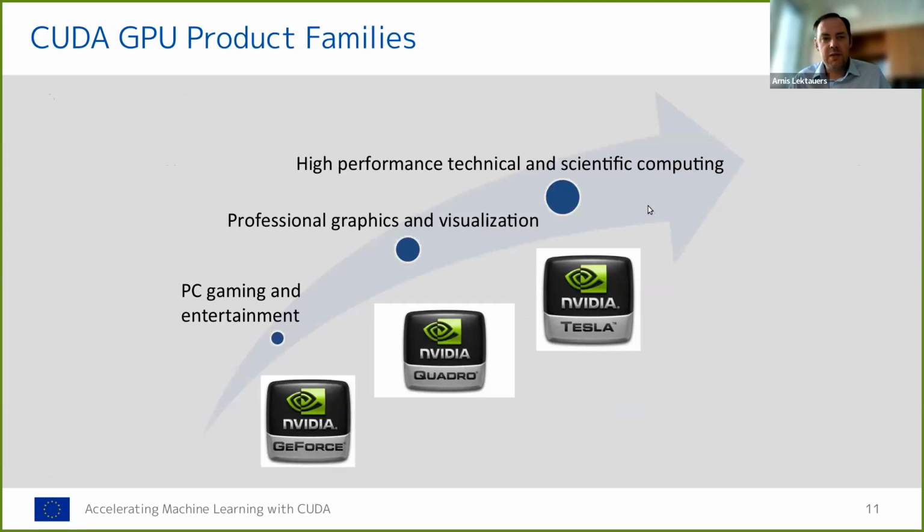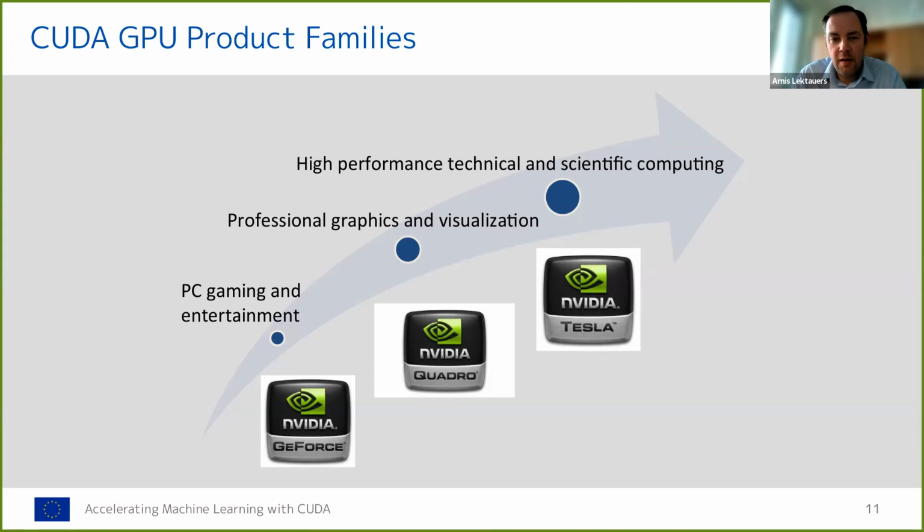Looking at CUDA GPU product families, on the server side, in data centers, Tesla cards are used for high performance technical and scientific computing. When we are using CUDA at home, in computer games, we usually use GeForce cards, which are consumer cards having graphical output, having video output, and are used for a broad range of tasks at home.